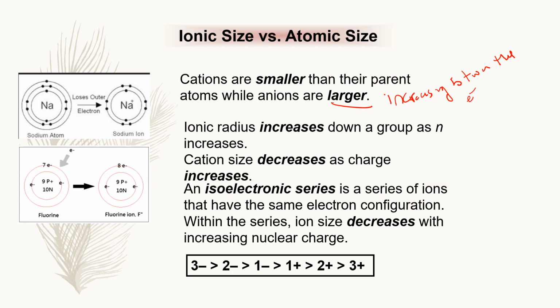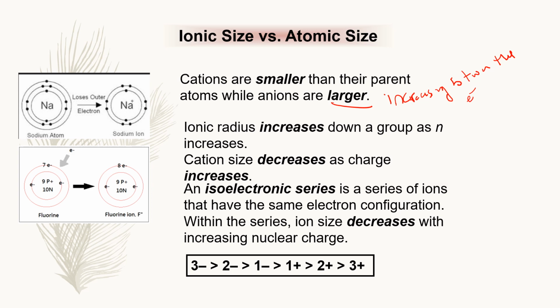For the trends when we're comparing different ions to each other, the ionic radius is going to increase still while we go down a group, because even though I'm still losing electrons, I am adding extra energy levels filled with the electrons. And so we would expect the potassium ion, with having 3 energy levels filled with electrons, to be larger than the sodium ion having only 2 energy levels filled with electrons. So when we look at the period trend, the cation size will decrease as the charge will increase. Again, the same concept. I have the same number of protons in the nucleus, but I'm reducing the number of energy levels filled with electrons. That increase in the effective nuclear charge is going to cause a greater decrease in size.